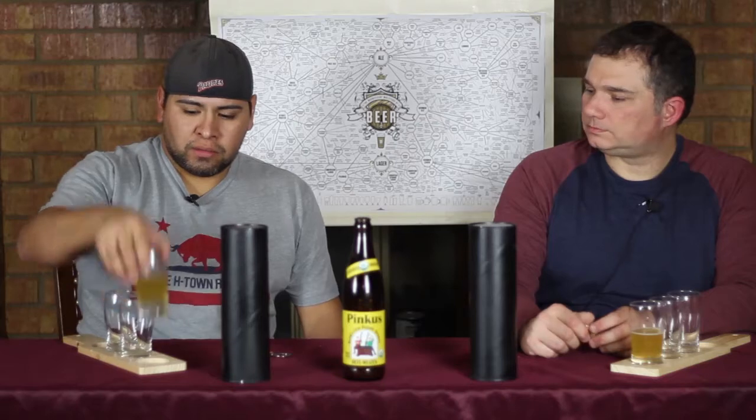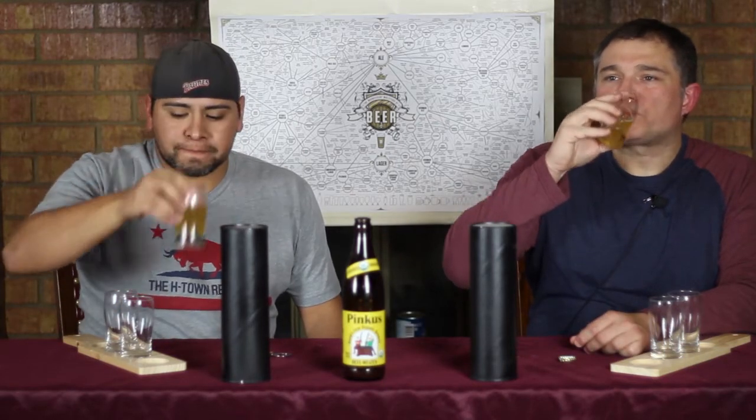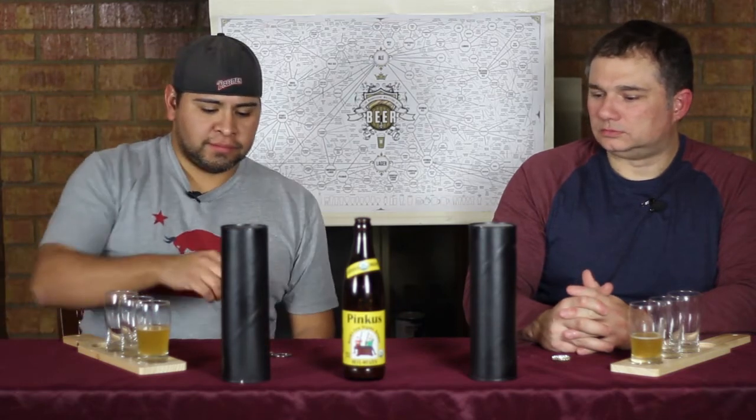So here we go, Pinkus. It's got like a sharp edge to the very beginning of it. It does. It comes off a little bit strong at the beginning and then clearly smooths out. I like it. I can drink a whole bottle of that. Cool. I'm down with the Hefe.